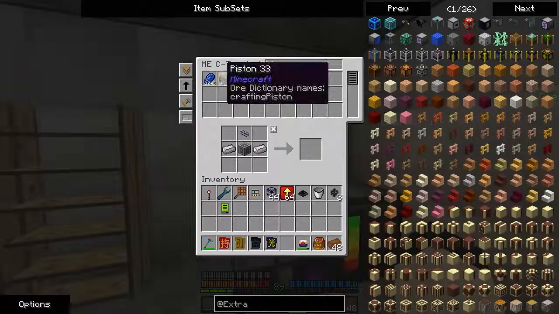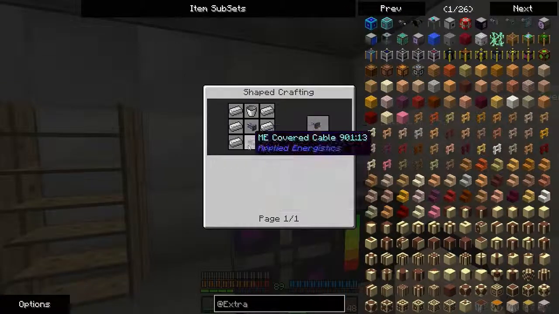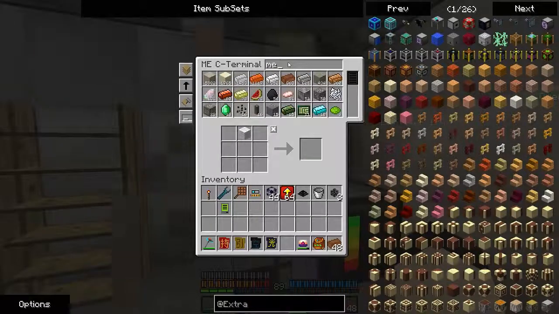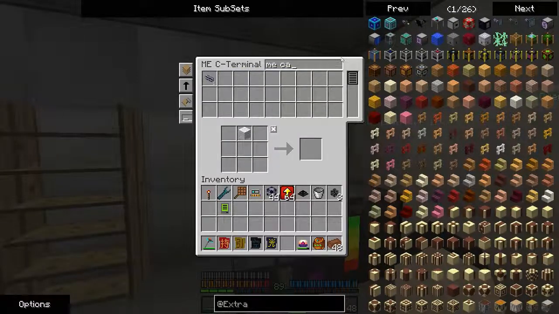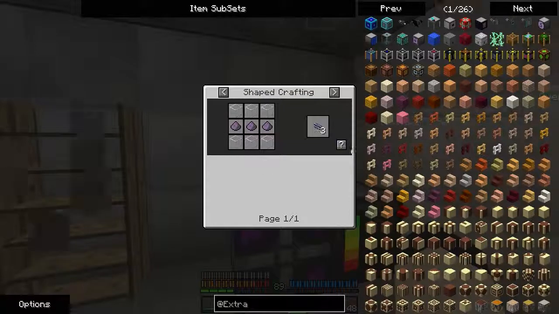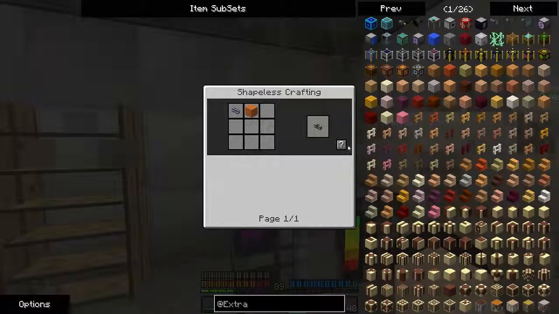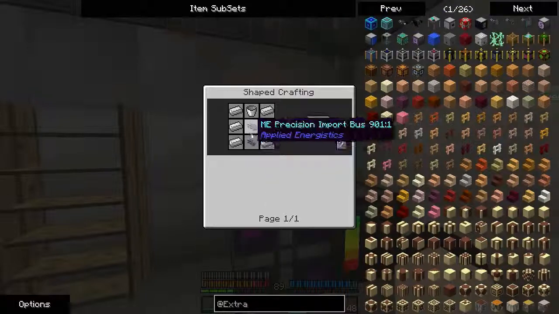And now, if we take the regular pistons, this will make the export buses. Covered cable. ME cable. This is a lot more of a complete pain in the arse than it was supposed to be. That's all I'm gonna say. 1, 2, 3, 4. Okay.